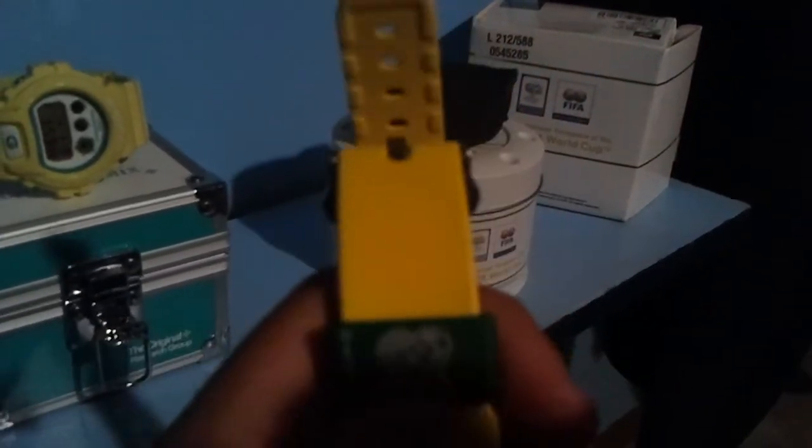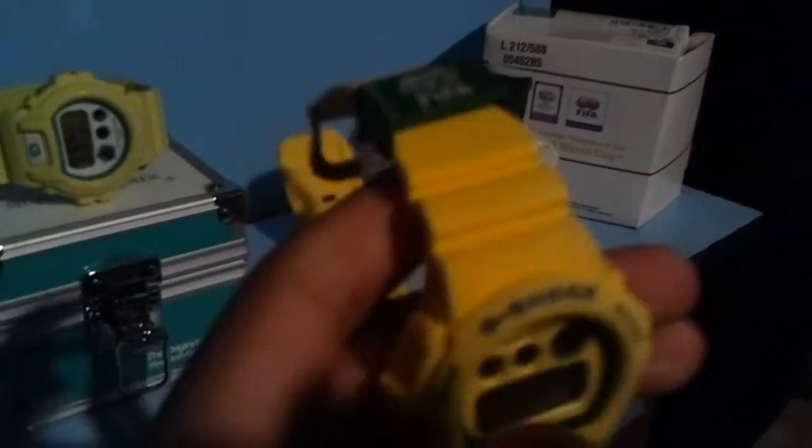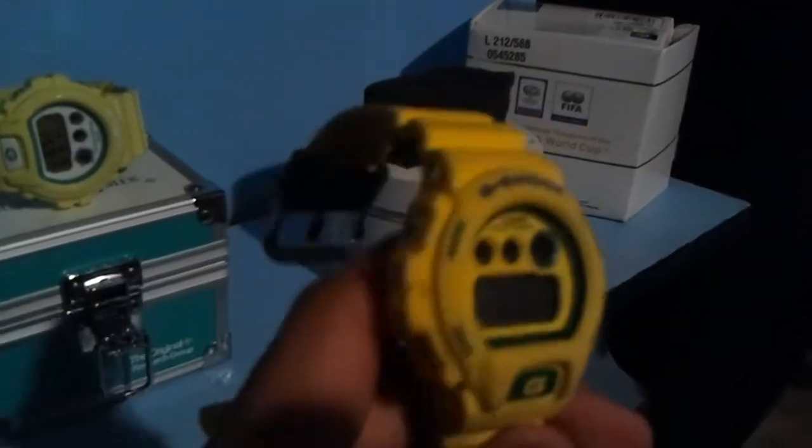Matte yellow finish. But this is more a mustard yellow, while the LRG is a sunshine yellow. But yeah, all matte yellow. FIFA with the emblem on the band keeper. You got G-Shock in blue, of course, Brazil colors.